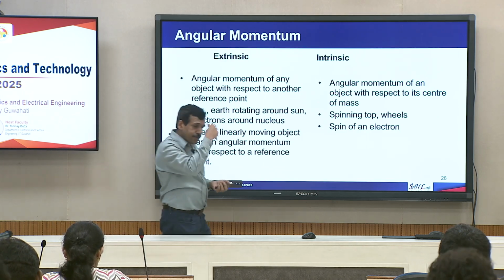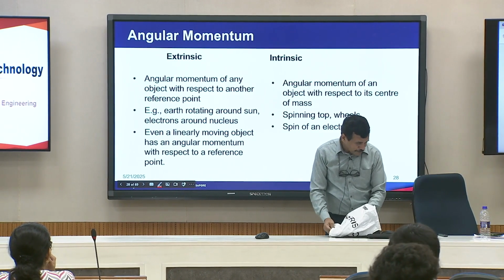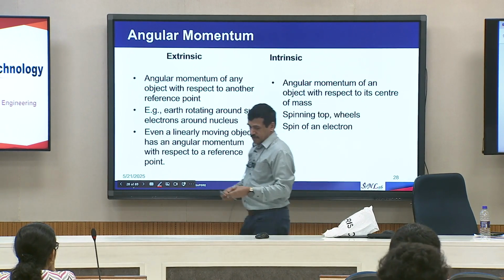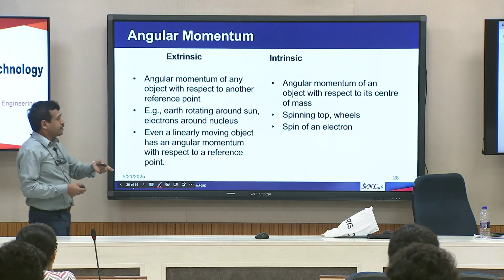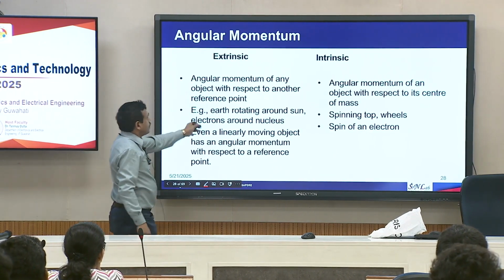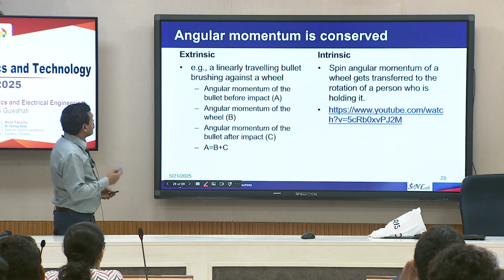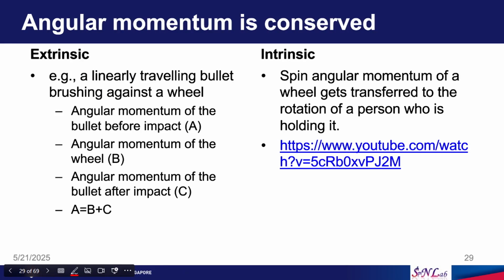To understand how the STT MRAM functions, we need to revise some of the concepts that we learnt. In your undergrad or school days, you would have studied angular momentum. Angular momentum can come from various sources. If you take a spinning fidget spinner, for example, here is intrinsic angular momentum; in some cases you can have extrinsic angular momentum and so on. And you can transfer angular momentum from one object to another object.